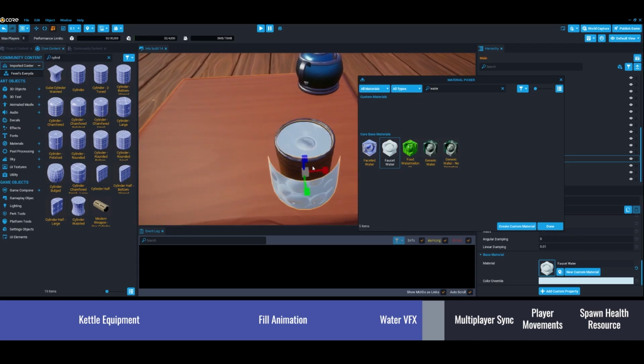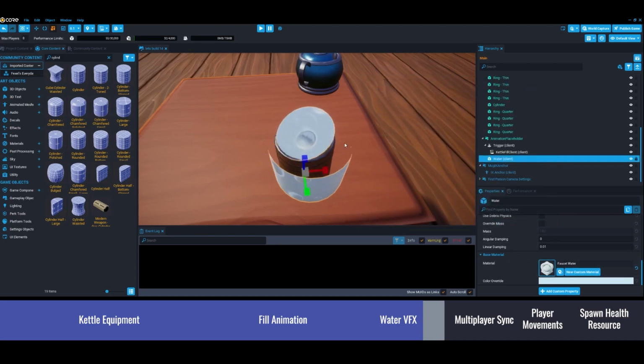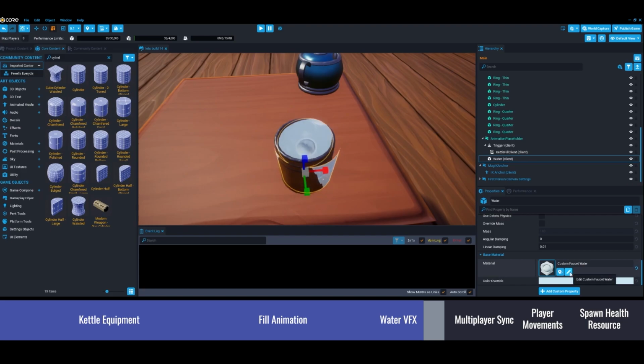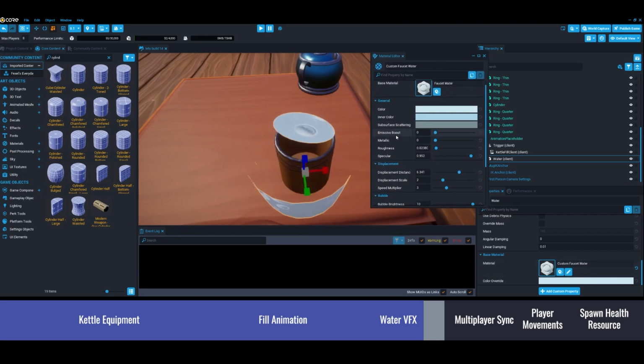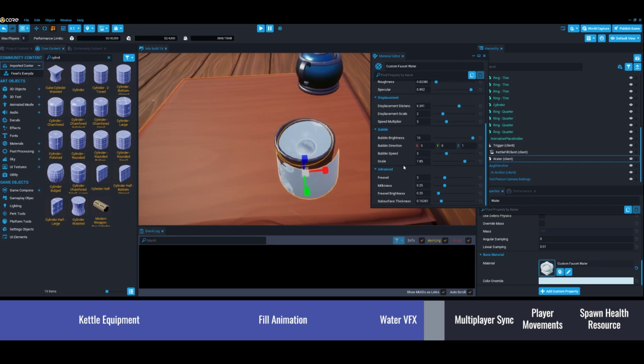Maybe that one, but with less noise. So if you want to change that kind of effect that you can have on some materials, you can create a new custom material, and from here you can change the... I guess it's the Fresnel? Nope. Bubble?